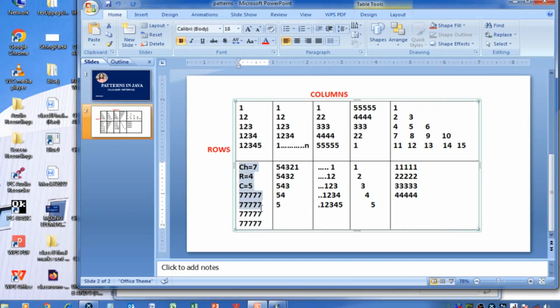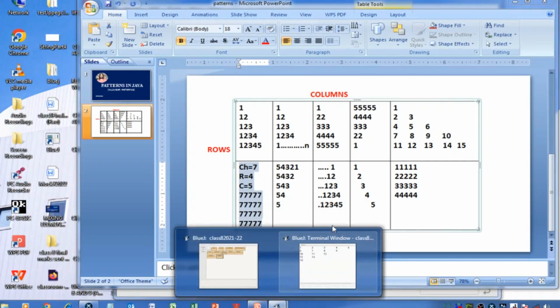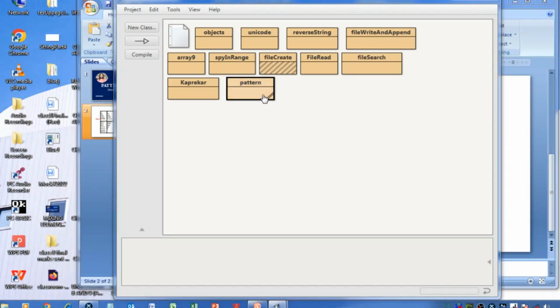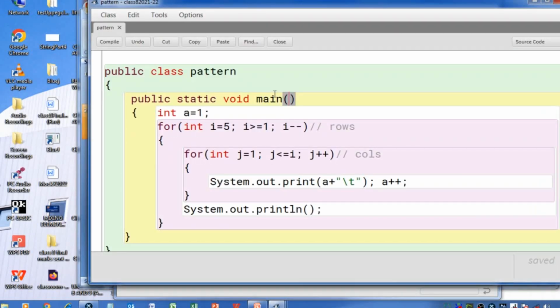Now let me do this program. I'll ask a character, row and column, and then I'm going to print in row into column format. So 3 things I have to ask. int x for how many rows, comma int y for column, and char ch for the character. It will print the character and a tab if you want, and this is not required anymore. This is also not required anymore.